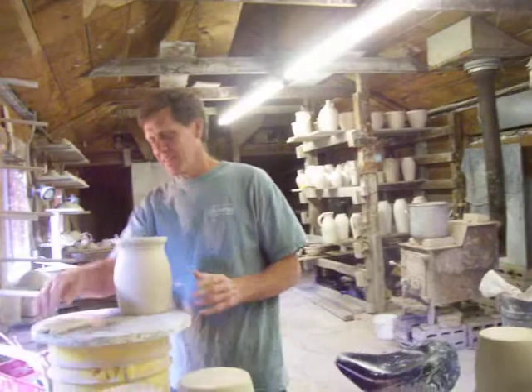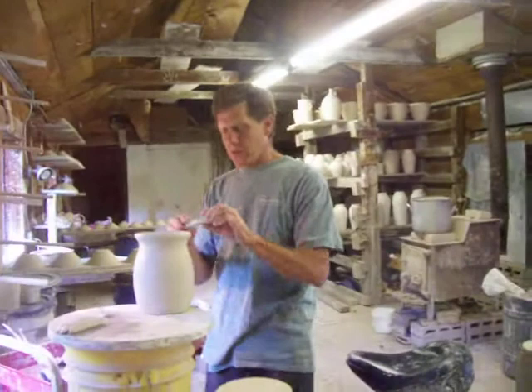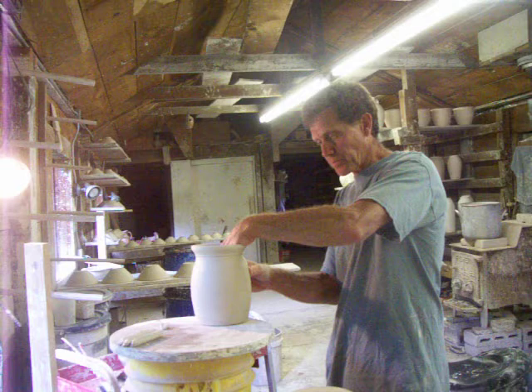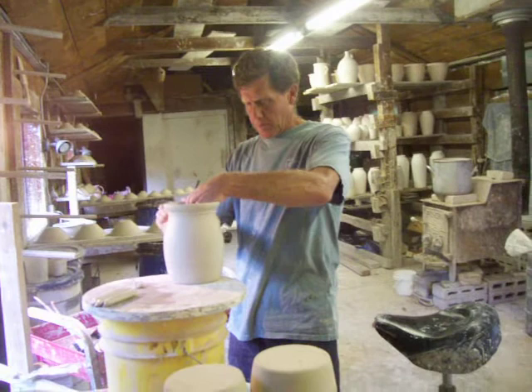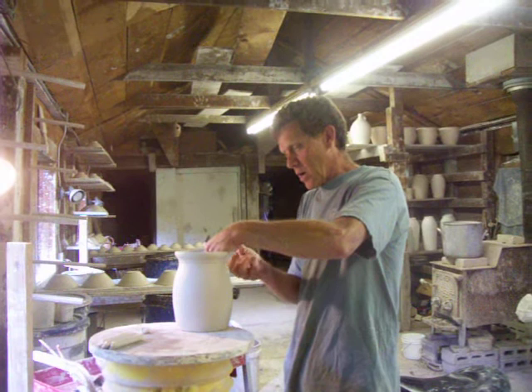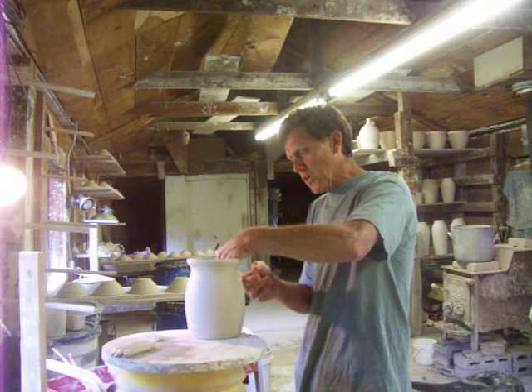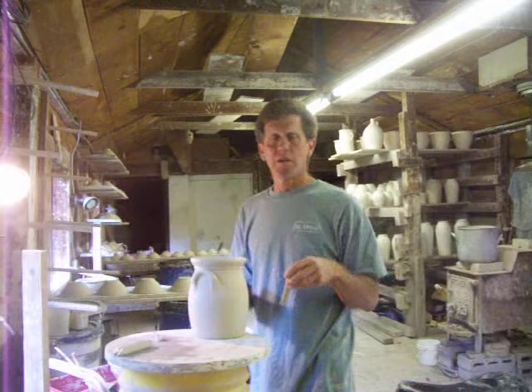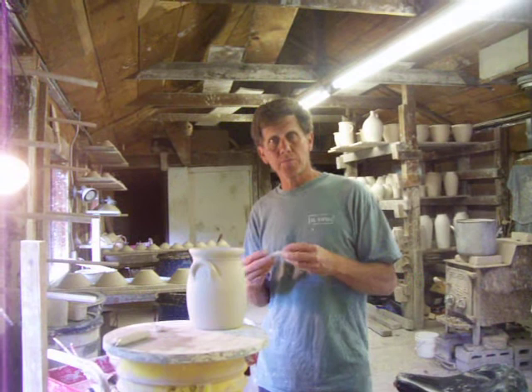He's a big man. Do you know other people with this kind of kiln? There are a few others. I have trained a lot of potters over the years, and most of my students have kilns like this around the world — an Australian potter, a potter in Africa, a potter in the Midwest, down south. There are some wood-fired kilns around, not a lot, but some. Do you have to use a particular kind of wood? No, in fact it's good to have a mixture — soft, hard, big, small — because there are various different kinds of flame that you want to create at different moments in the fire.